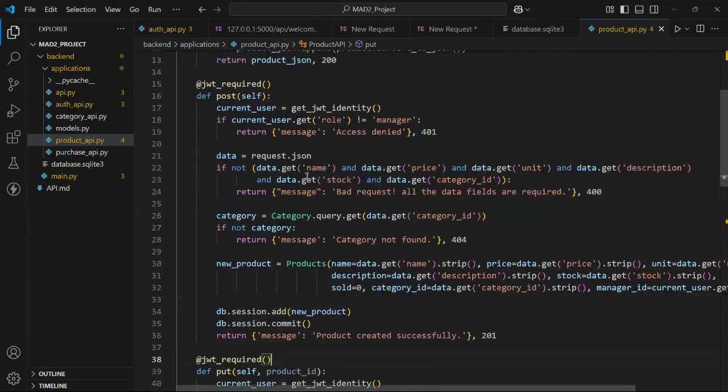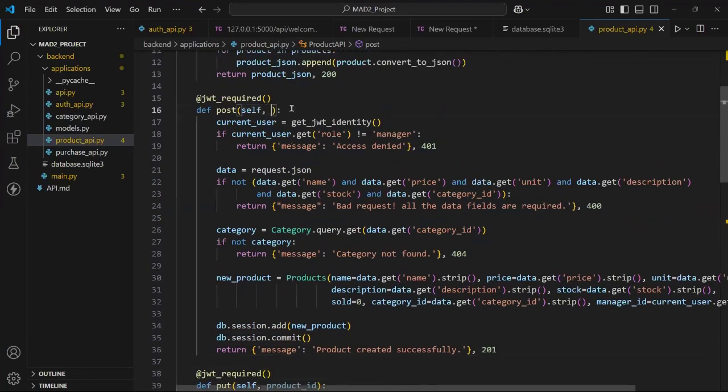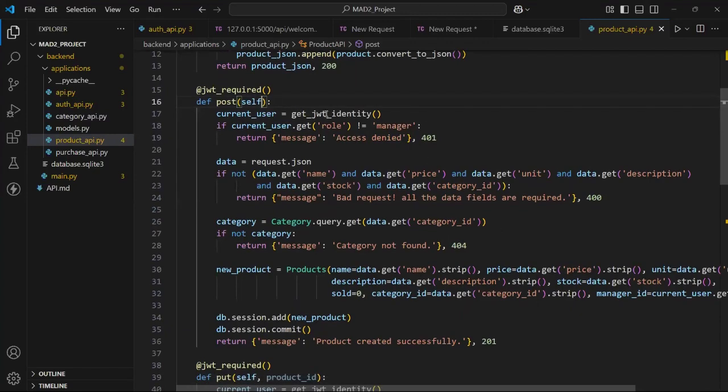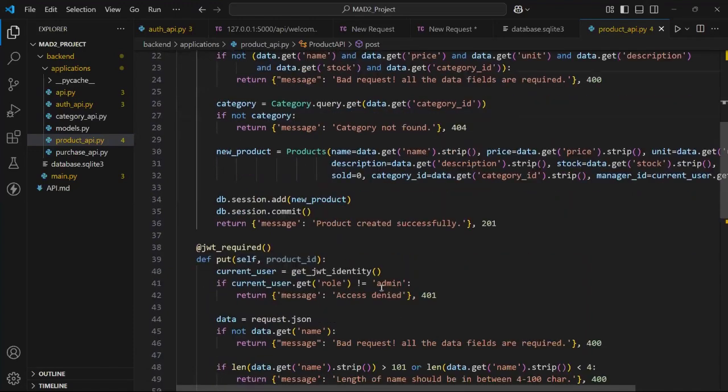Now it depends on us how we are designing the API. I think we will be passing the category ID within the JSON data itself. So we will not give it as a URL parameter.